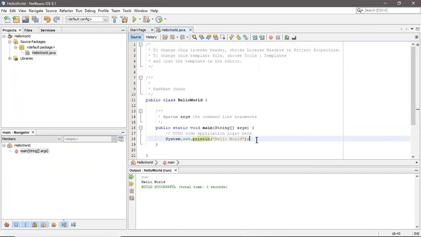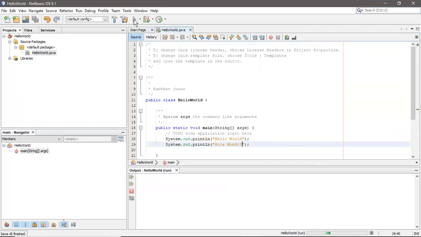To type that same line in again, let's say I want to say Hello World, but I'm going to say it in Spanish. So I'm going to press enter at the end of the line. And this time I'm going to type in sout, S-O-U-T, and I'm going to press the Tab key. And look what that does for me. It types in that statement so that I can just put in the string literal. And I'm going to put an exclamation point this time on here. And I'm going to run it. It should run a little bit faster this time, I hope. So it says Hello World, followed by Hola Mundo.